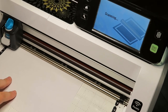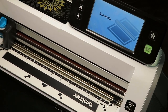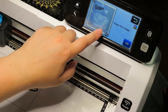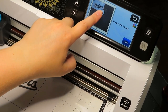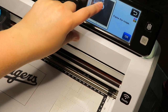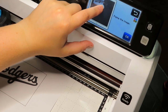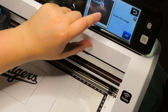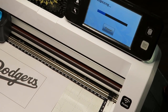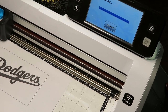So the first thing I'm going to do is run the design I have through my Brother's ScanNCut. And again, this card is being made only for my friend. It is truly not something that'll be sold, etc. So I'm going to use the Brother's ScanNCut to just crop in the logo because I want to be able to put it in a certain placement. I'm going to try not to waste a lot of paper. So I'm going to scan it in, let it find the logo, and then what I will do is actually turn it into a scan file.